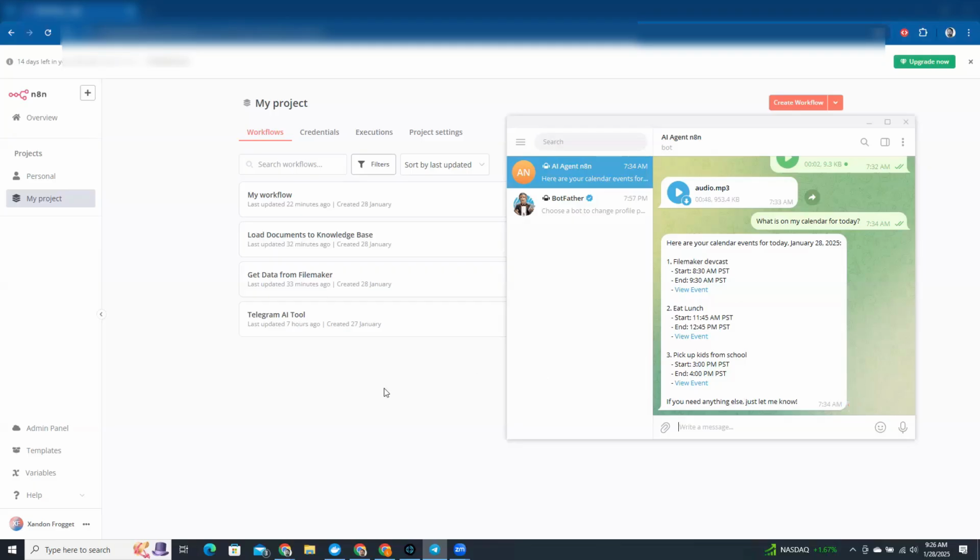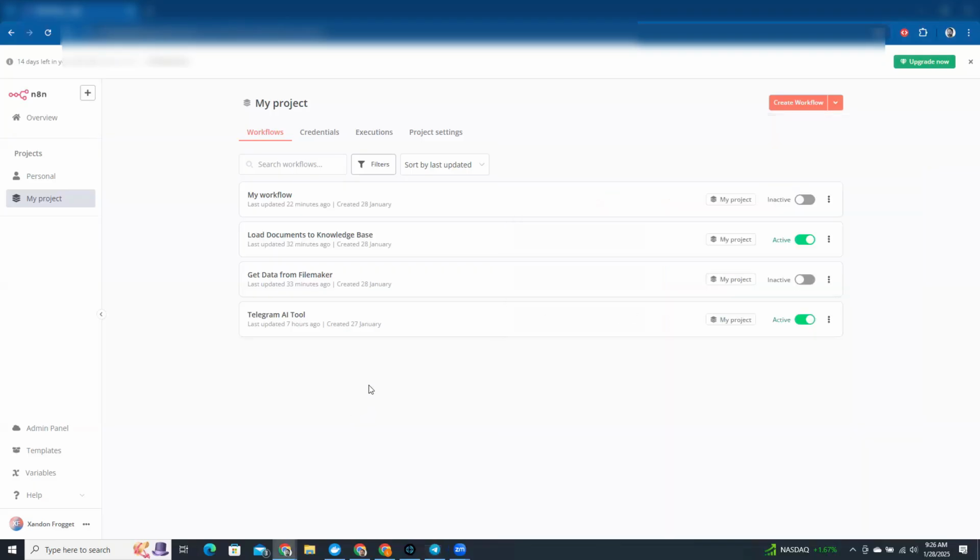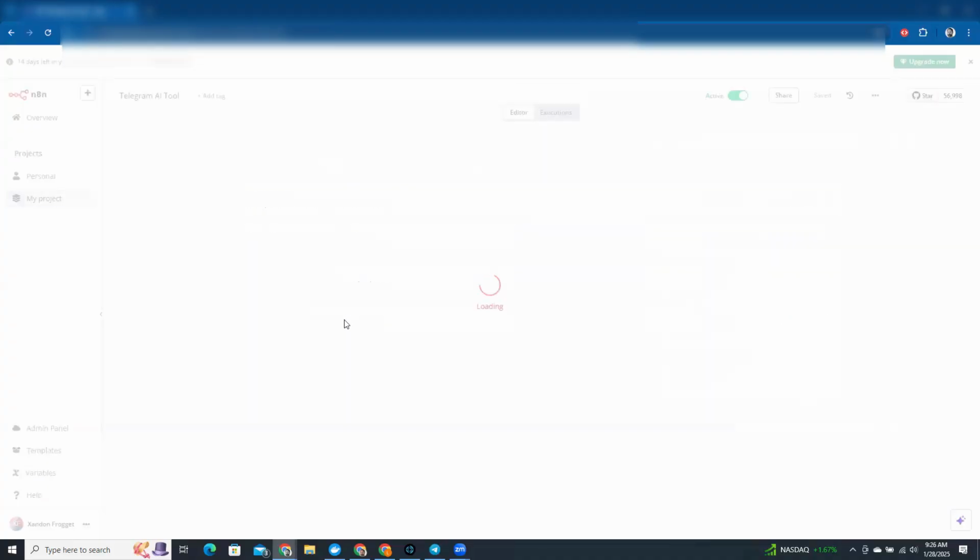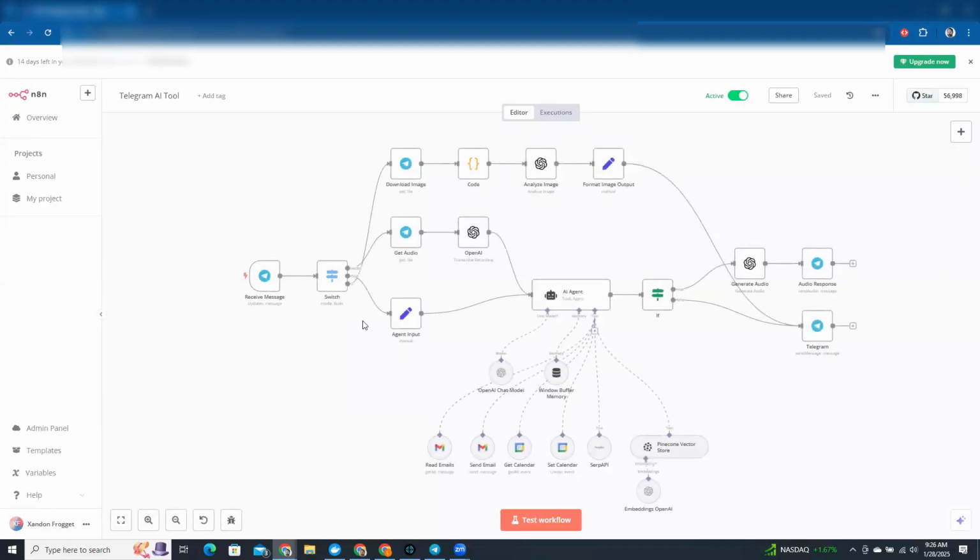So this solution is tied in so that I can ask questions, and I have this on my phone. I can use it to interact with my workflow on different levels. So in this Telegram AI tool that's active, it's a much more complicated flow, but it's actually super easy. There's a tutorial about this, and I want to reference two YouTubers that I've been following that do walkthroughs on all of this. There are several different YouTube videos, so I don't want to take the limelight away from anybody. I just don't know the names off the top of my head.